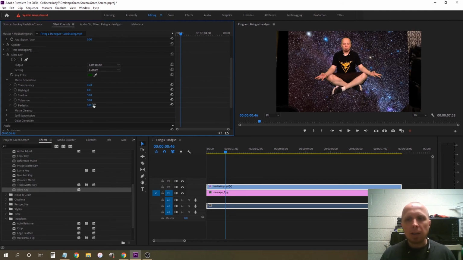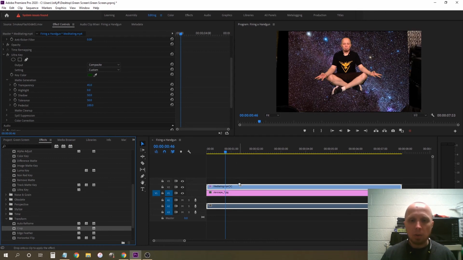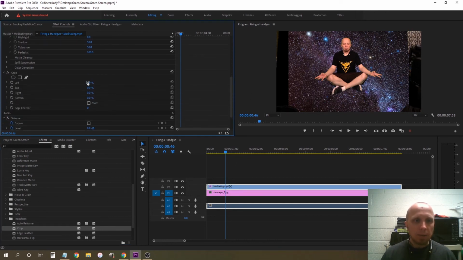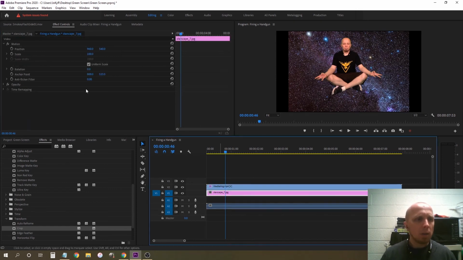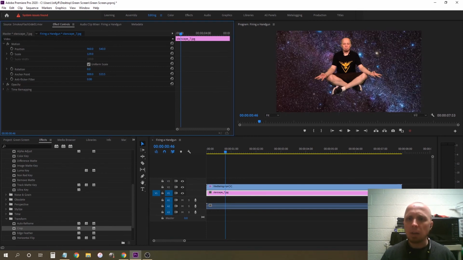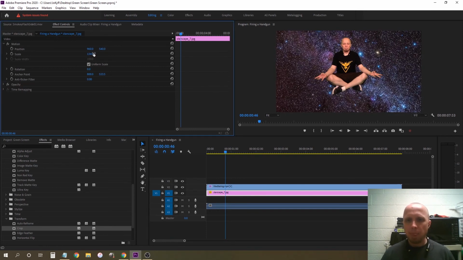Okay, and of course I need to get rid of the sides with a crop effect. So I will go down to Transform. I'm going to drag and drop the crop onto layer 2. I'll crop out the left side. I will crop out the right side. And now I need to increase the size of the background. So I'll click on the background, go up to Scale, and increase the scale until it fills the entire frame. Awesome. So once again, I've got my 2 layers done.